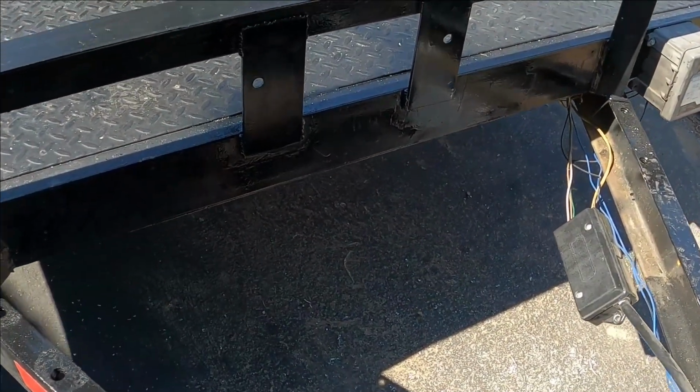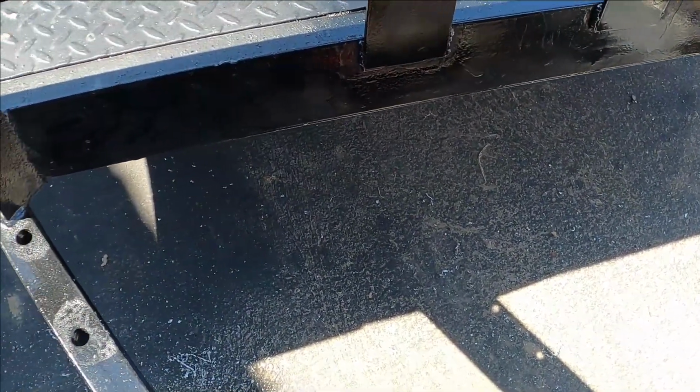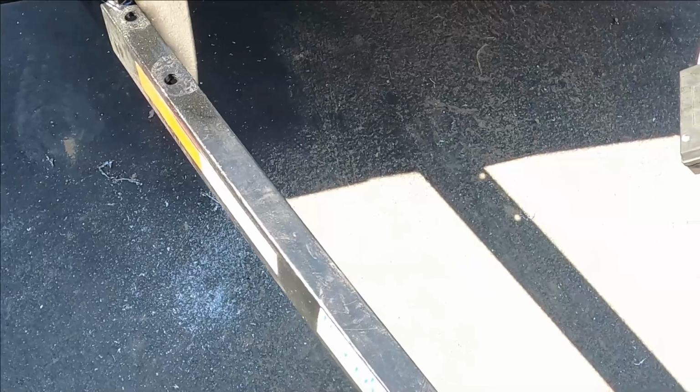Good morning guys, today I'm going to bolt in the winch and the toolbox over here. So I need to drill holes for the winch, and then for the toolbox, and I need to buy new bolts for the winch too.